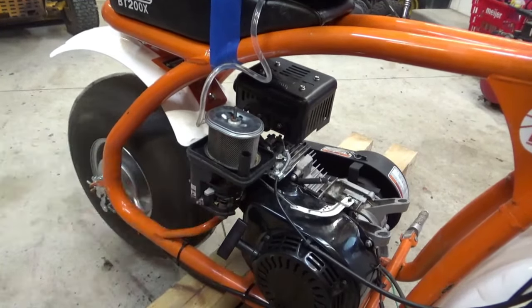I think this engine's very comparable to a Predator, Honda Predator. I think they all call them Honda clones. There's a million out there now that are just like this style. They're actually better than the Briggs because they got actual roller bearings on the cover side here. There's a lot of Briggs engines that just use a brass bushing. So bearing is better than bushing in that case.